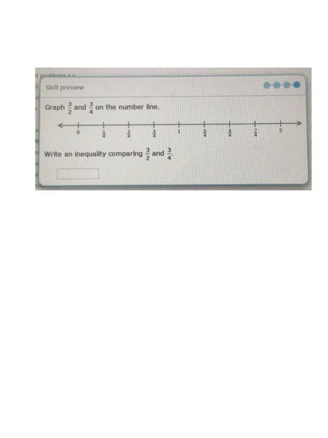In this final example, we really just need to use our understanding of improper fractions. Let's read the instructions. Graph 3/2 and 3/4 on the number line. Write an inequality comparing 3/2 and 3/4. So which is greater, which is less or equal, etc. So 3/4 is really easy for us to find because it's already written there. There's the 1 whole, there's 2 whole, there's 0, and there's 3/4, 1/4, 2/4, 3/4. So I'm just going to sort of circle that one for us in red.